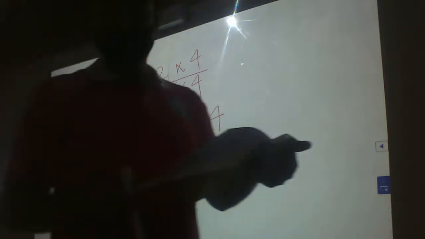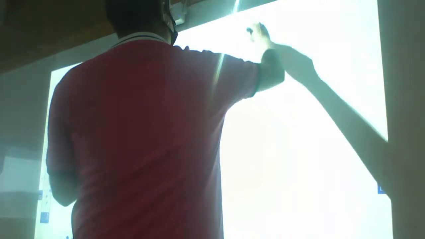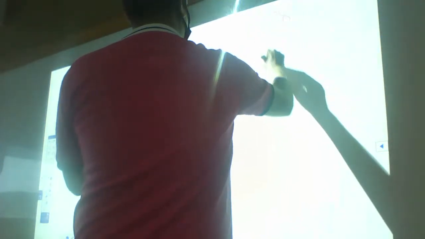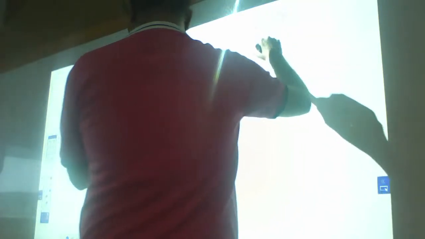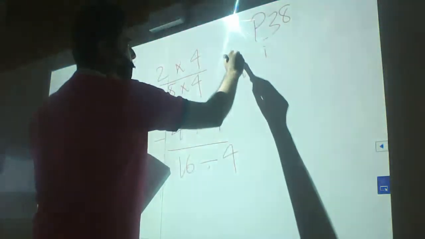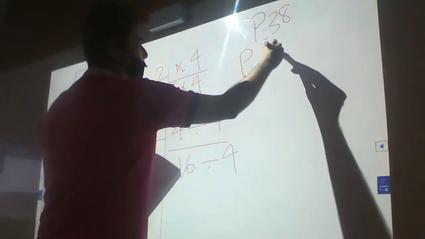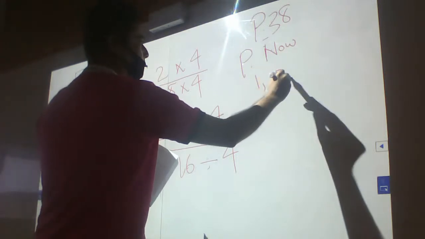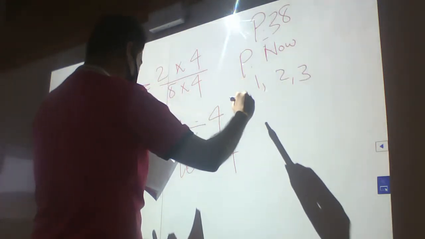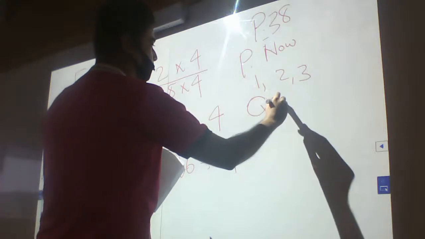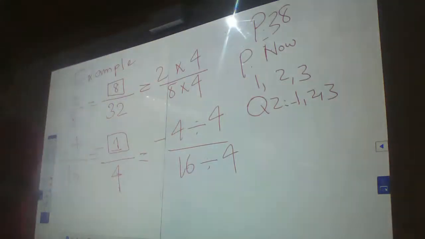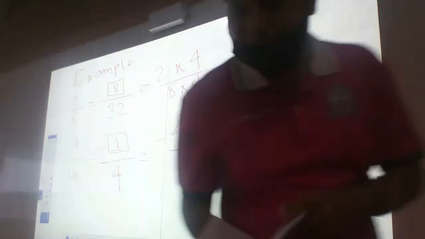Now if you are done with this one, just write down this one first. Next, page number 38. Not some fact, page number 38. Practice now. Questions 1, 2, 3, and question number 2 also, 1, 2, 3. Please do it now. Just do it now. So we will just finish the class.